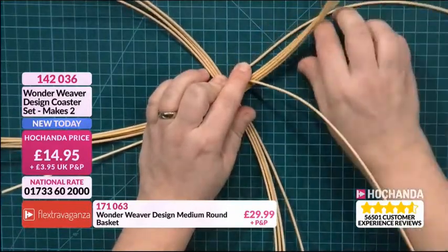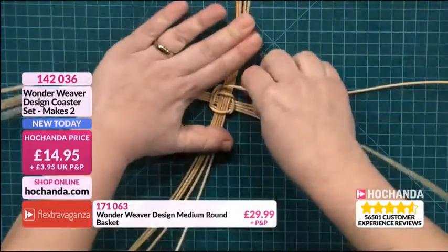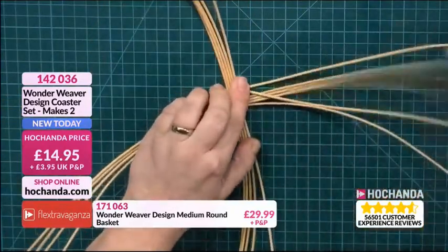We just continue with the second row, the same way as we did with the first one.